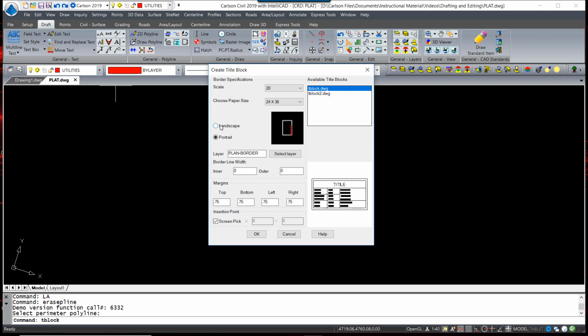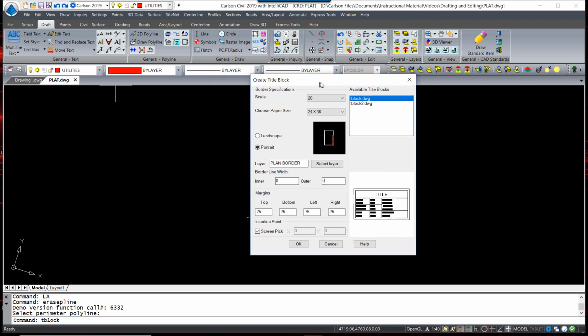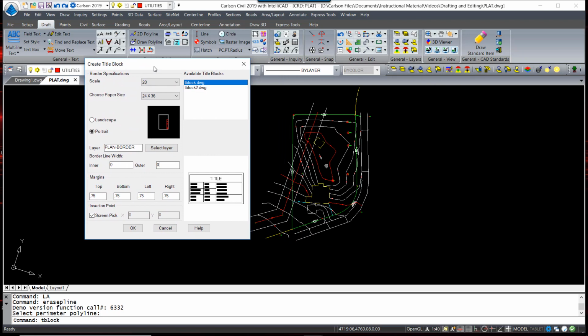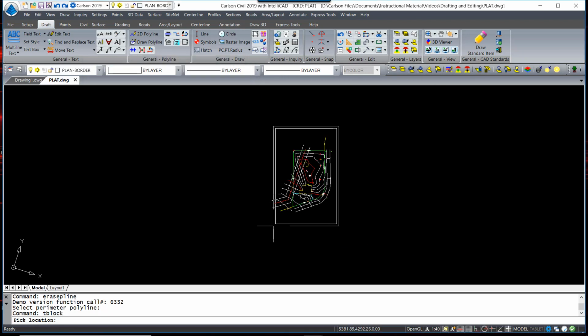Select whether it is a portrait or landscape, the size of the paper, the layer that the block will be inserted on, border width if desired, margins around the paper, and I'm going to have the option screen pick so I can insert this where I like. Now I am going to be inserting this in model space. You can use this command just the same in paper space if you like. I hit OK.